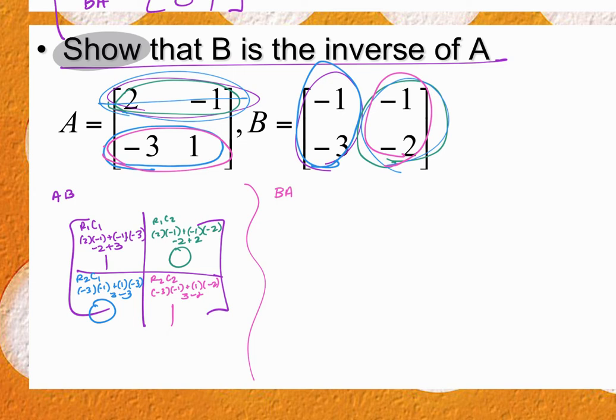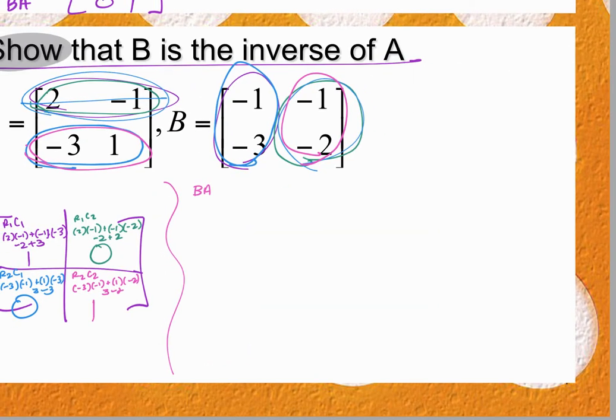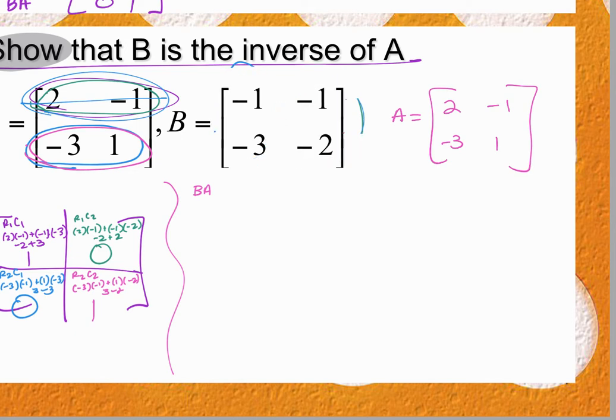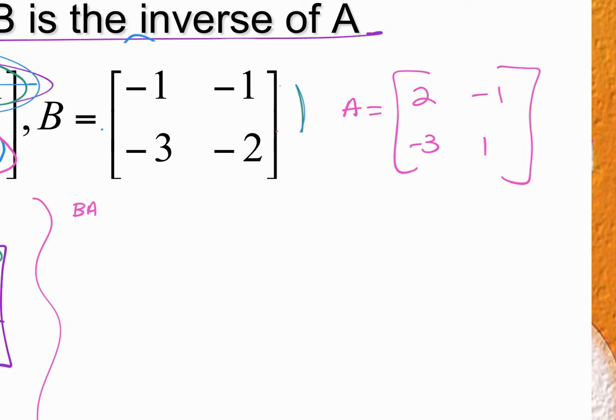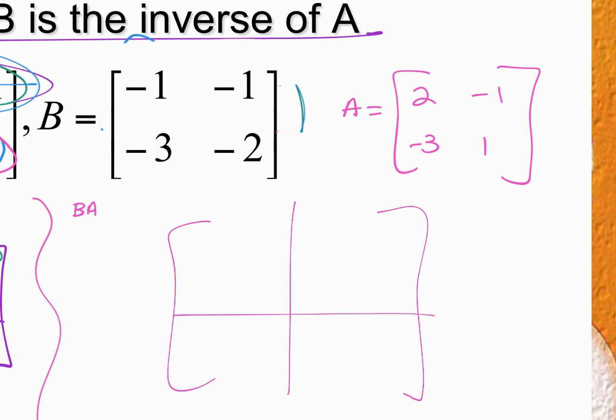My brain has been so trained to go left to right that I literally have to rewrite this in that order. You don't have to do this if you can switch it, okay? But I can't use A on the left and then redo it. My brain always wants to go across and down. So if I'm doing BA, I literally rewrite A over here next to B. And now I use the BA. So I ignore the first one that's there. So again, 2 by 2 is going to result in a 2 by 2 and a 2 by 2 is going to result in a 2 by 2.